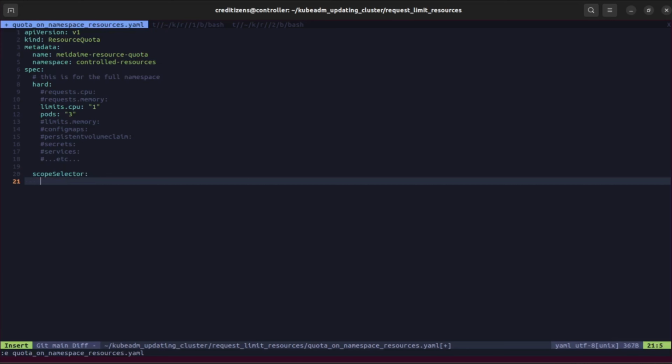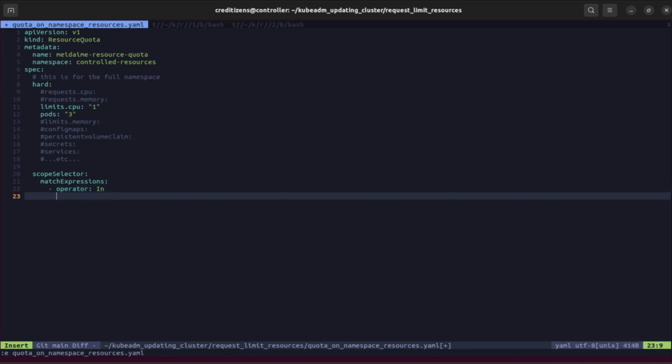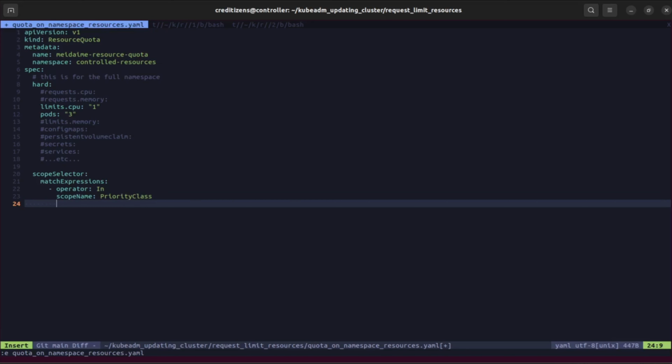So you can also have a scope selector with a match expression. That's how you can play with labels and use this selector for that. I'm going to arrange the indentation after. So operator In, scope name, priority class.